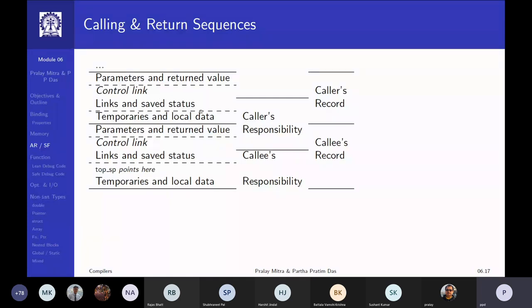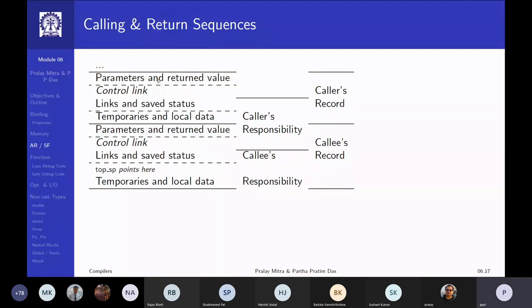The stack is not going upwards. The stack is going downwards. Very sorry, just get me corrected. The stack is going downwards because at the top here is the caller's record and then the callee's record. So this is what exists, and below this is what will come now. So the stack is going downwards.